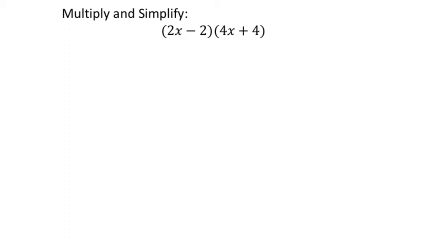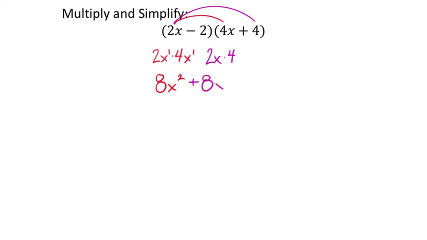So, all right, here we go. Now, I'm going to do something that looks like FOIL, but I prefer to call it distribution. I don't really care what you call it though, all right? So I'm going to distribute the 2x to the 4x first. After that, then I will distribute it to the 4. Distribution is always multiplication. So right here, 2 times 4 is 8. And then we have x times x, which would be x squared. You could just say, I've got x to the power of 1 twice, add the 2 ones in the exponents, and call it x squared. It's the same thing. Next up, we've got the 2x times just the positive 4, and it is okay for that to happen. Some students say those aren't like terms that you can combine. Well, if we were adding, that's true, but we're multiplying now. So 2 times 4 is positive 8, so there's my positive sign, and then there's just the individual x.